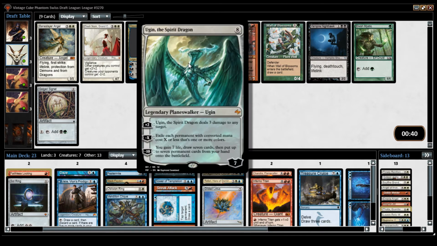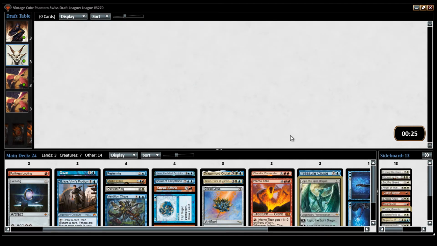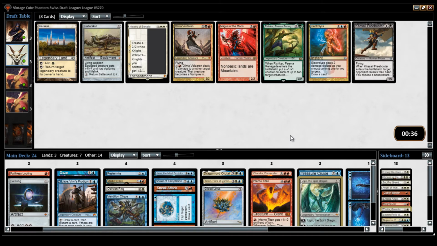Ugin, that's really late. There's the Imperial Recruiter, but again, I didn't end up with the twin, so I'm just going to take Ugin. I have a Gilded Lotus and a Sol Ring to accelerate it out, and it is a pretty powerful card. Is there a Bernard? I can't imagine that's going to be good enough.